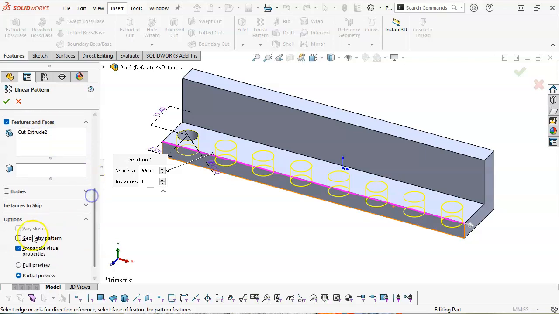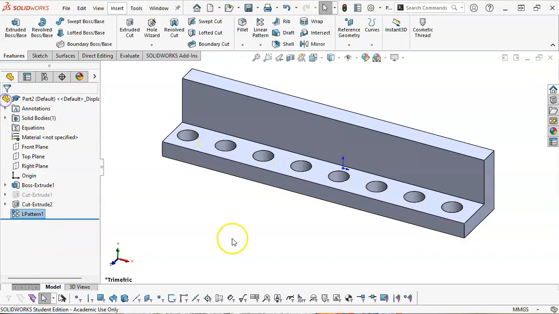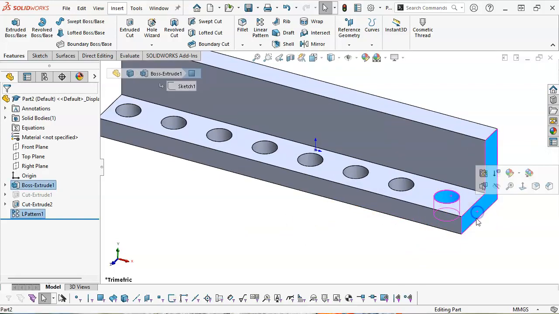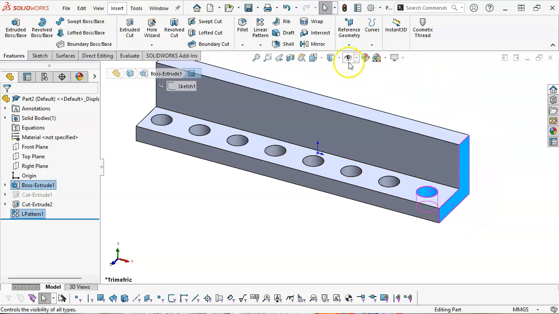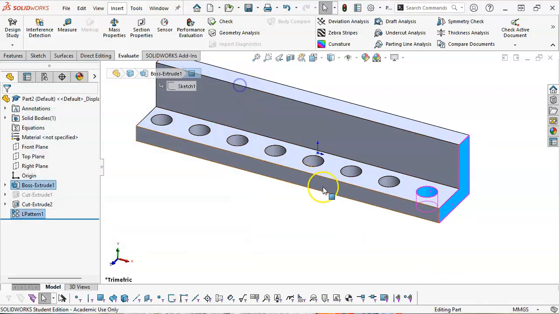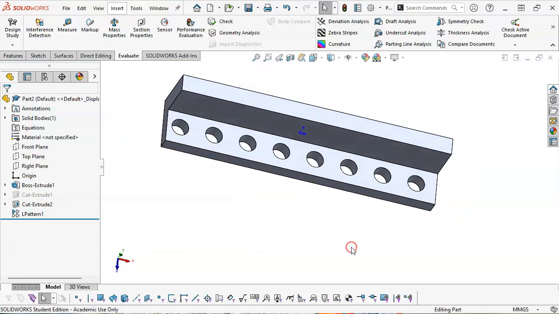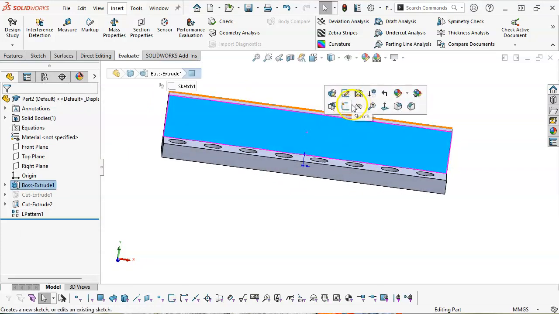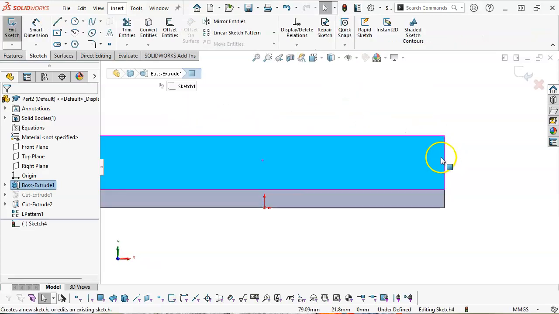And if it failed, then I would try the geometry pattern. But this is fairly simple, so I'm not expecting that. If it gets more complex, there are places where we have issues. So I do want to try a measure here. So we had the 7.96. It goes to 12.04 on that end from the center to the edge. So it's not centered. Is kind of where I would go with that.